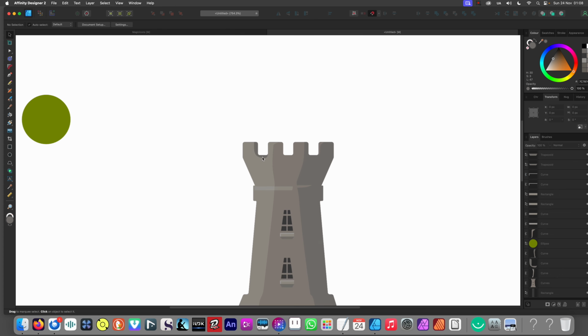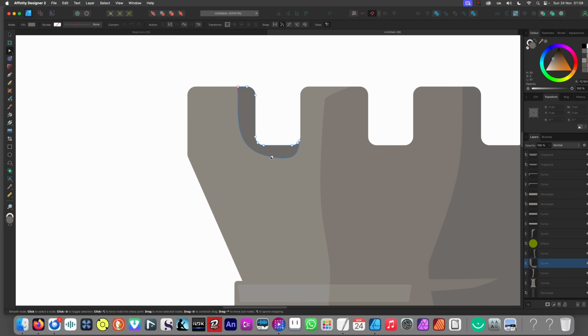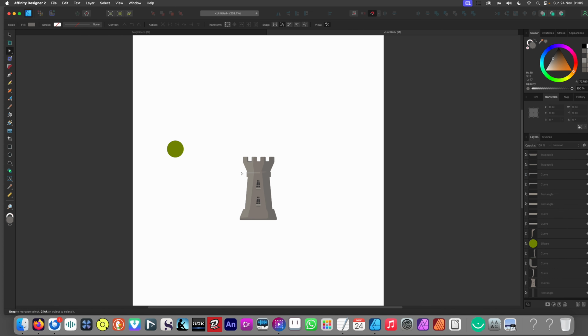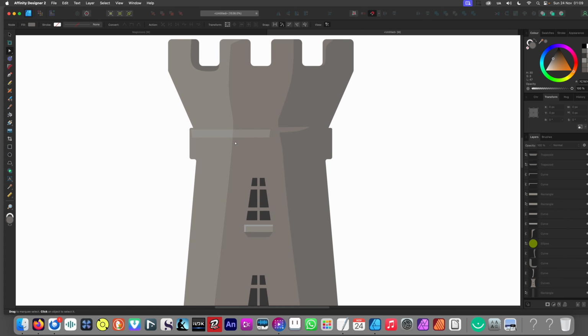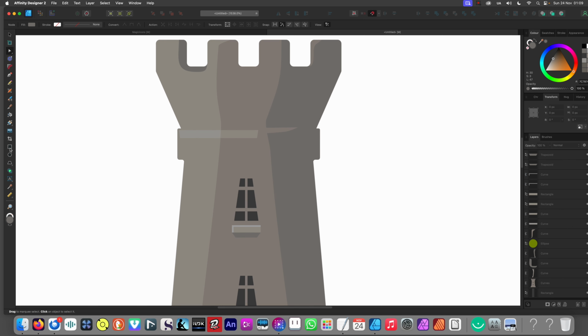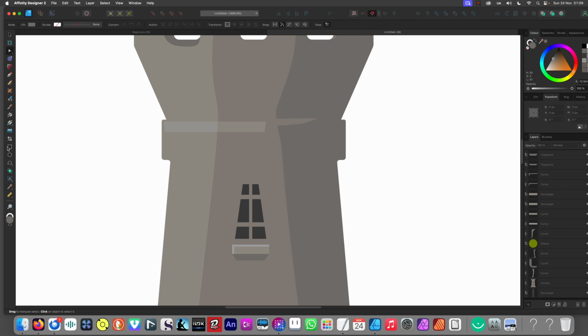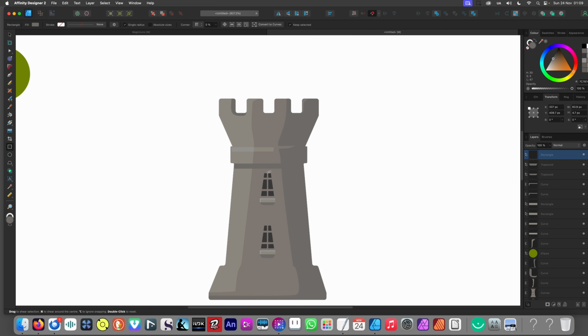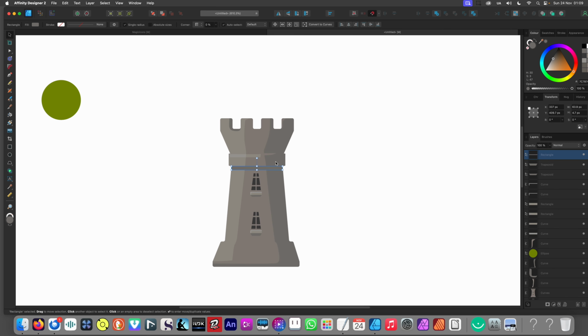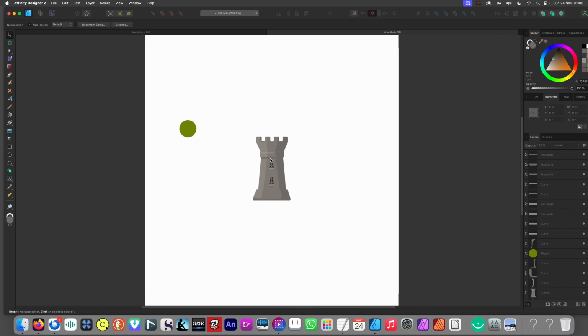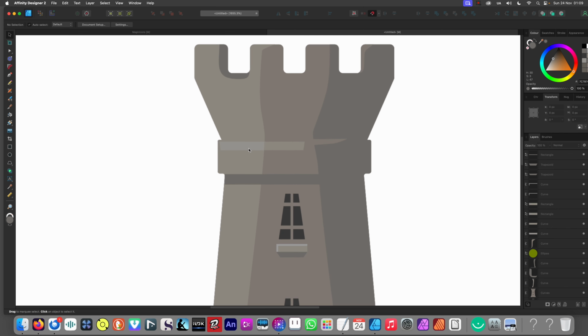Okay, so we're getting there. Let's clean this up a bit because it's a bit too rounded, I think. That's a bit better. Now we'll need some more shading, and I'm going to get the rectangle tool. I'm going to do this here, bring it out to about there. So now this area that sticks out of the structure would obviously cast a shadow underneath. And same would go for here. There would be more shadow in this particular area, so I'm going to just duplicate that up.